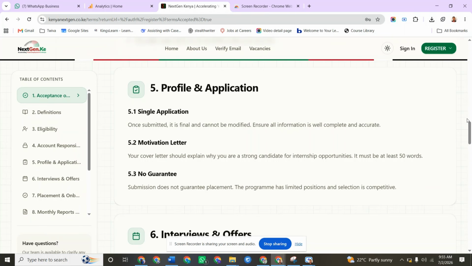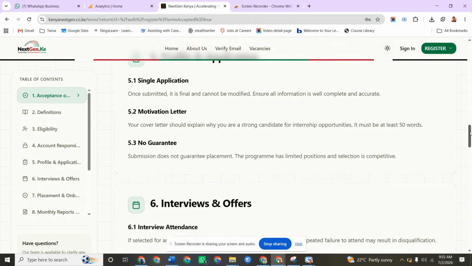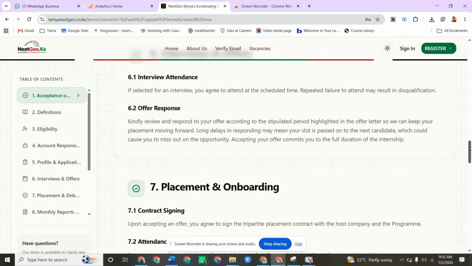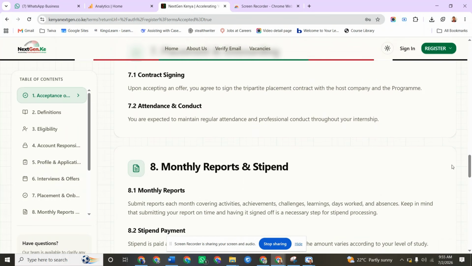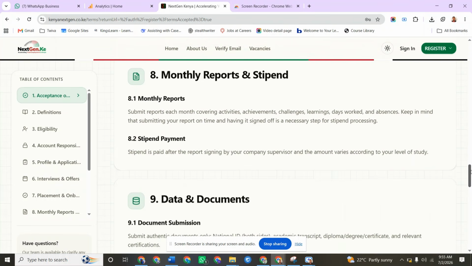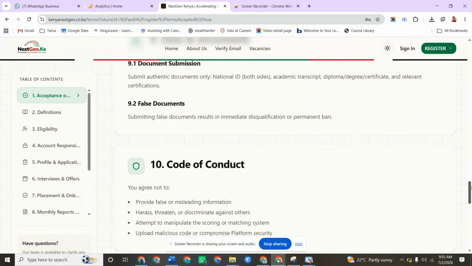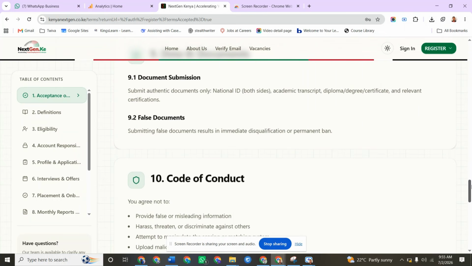Under terms, you also go through the interviews and offers, the placements and onboarding, monthly reports and snippets, data and documents. For documents, you need to submit your national ID, both sides, academic transcripts, either a diploma, degree or a certificate, and relevant certifications.